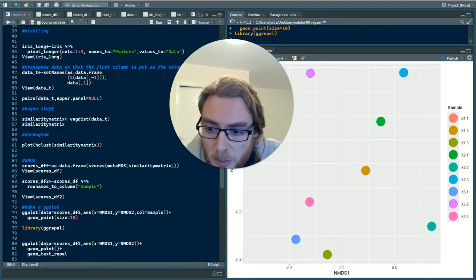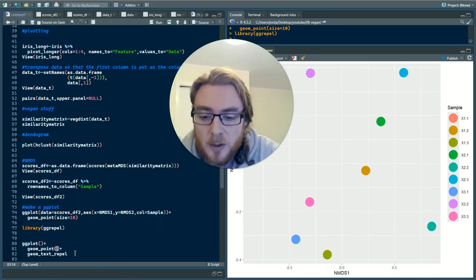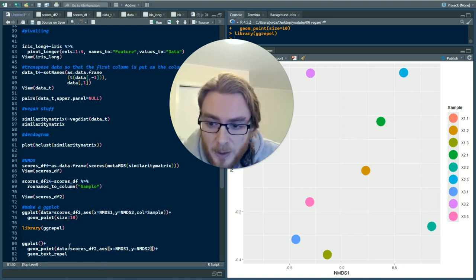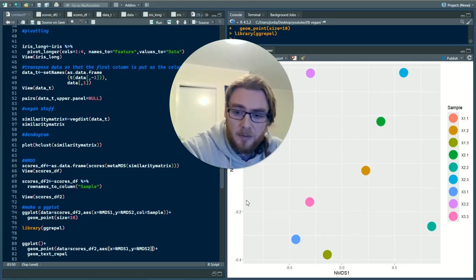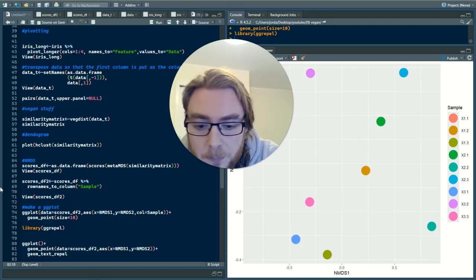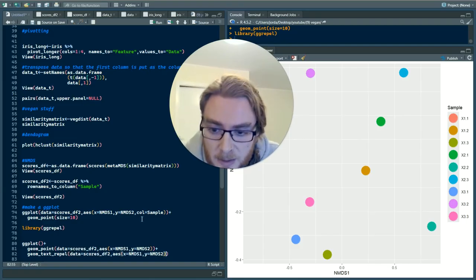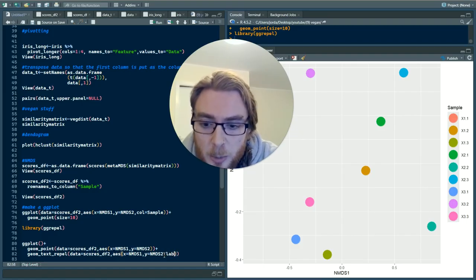Okay, I'm going to change a couple of things here. I'm going to cut this out of the first line. Okay, so just leave the ggplot line empty. Put this here, that will then make the same graph as we already have, well, without the color. Okay, and then exactly paste this here. So same stuff in both lines for now, and then we add a label in here. Okay, label equals sample.